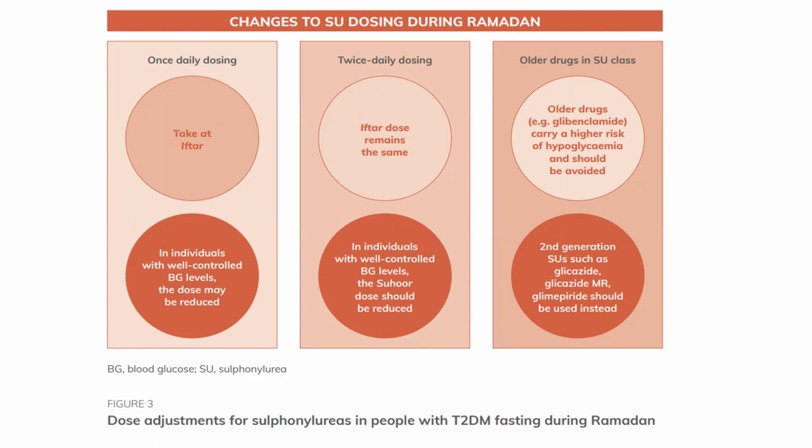We'd already looked at the risk element score, how it is 1 for glibenclamide and half for the other second generation SUs. So wherever possible, immediately shift the patient to an alternative SU, and then even the patients who have well controlled blood glucose, you need to consider reducing the dose. If twice daily dosing in individuals with well-controlled blood glucose, if they mentioned that in the question, HbA1c well controlled, that suhoor dose should definitely be reduced, and we generally make it half.